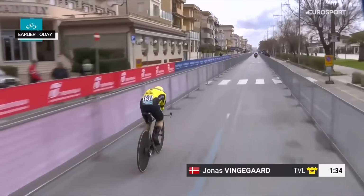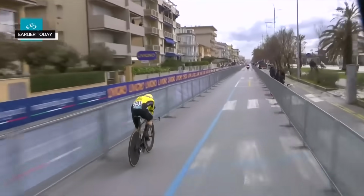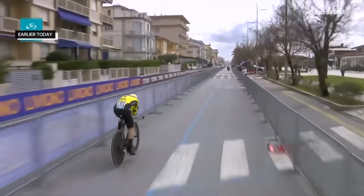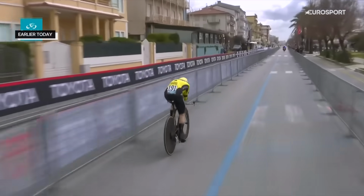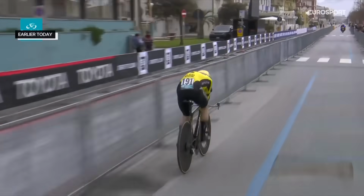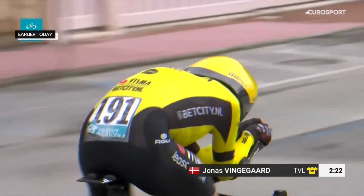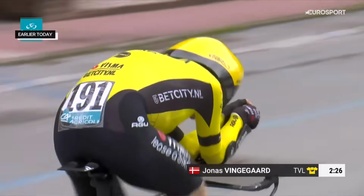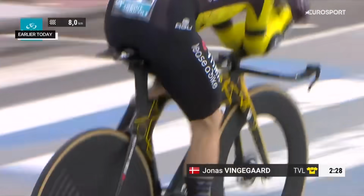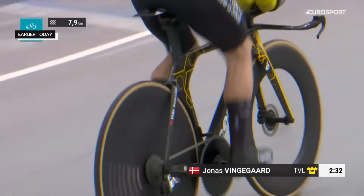At the preliminary intermediate checkpoint, Vingegaard was looking handy. When he stopped the clock, he'd actually looked like he was in charge for the day. He's often running a negative split, so this would not have frightened him at all. Into a classic position, and well, they say about sports cars, if they look quick, they probably are quick, and at this point anyway, he looked to be going extremely strongly.